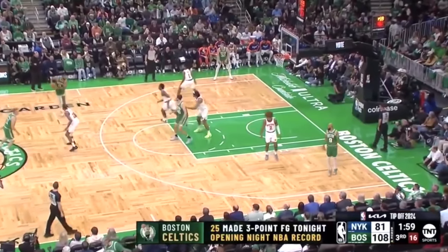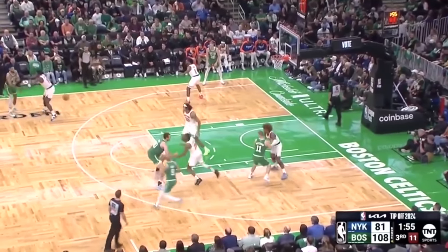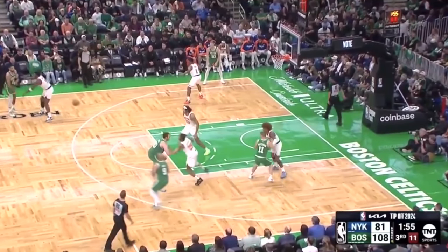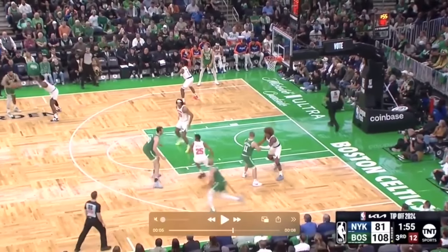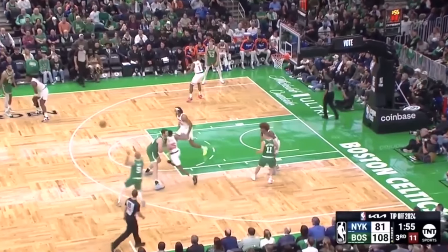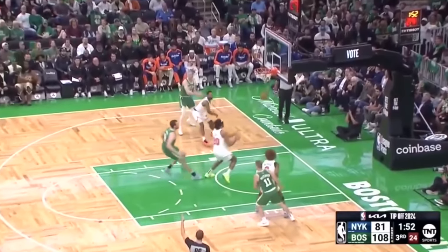And again, Tatum acting as our PG on the offensive side of the ball. We got stagger screens for Derek White. And again, on time and on target. Before Derek White gets to his spot, the ball is gone. This is like a quarterback throwing a comeback route or a curl route. Before the guy turns around, the ball is already in his chest, right? On time and on target. Mikal doesn't even see what's happening yet. The ball is gone. And it's right to Derek White, right in his shooting pocket, so he can just catch it and shoot it.